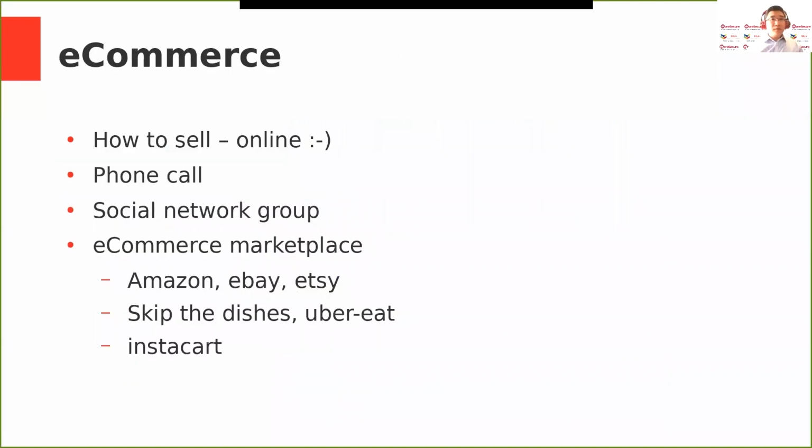So with such a complex stack, we have to pretty much use a divide and conquer type of approach. We look at each individual function. What are the essential functions for you? And we will go through each one of them. The first thing is how we can sell online. With the traditional way, we all know people can take phone calls.